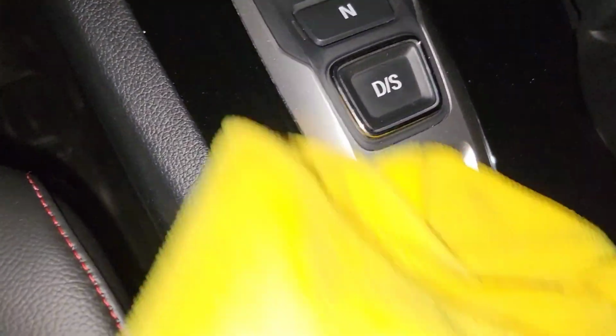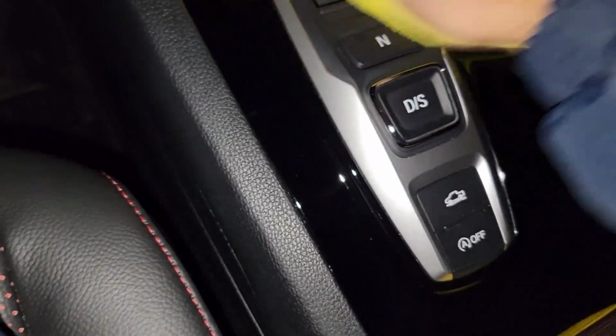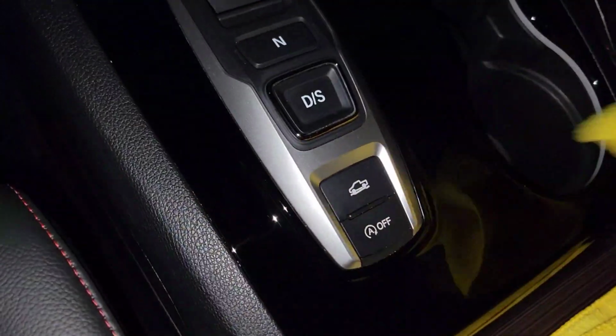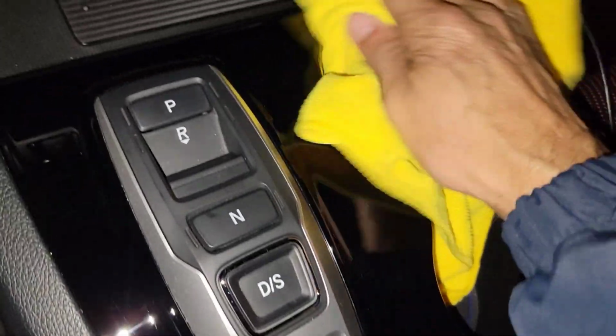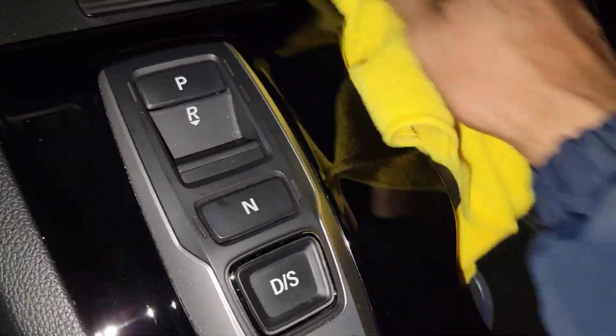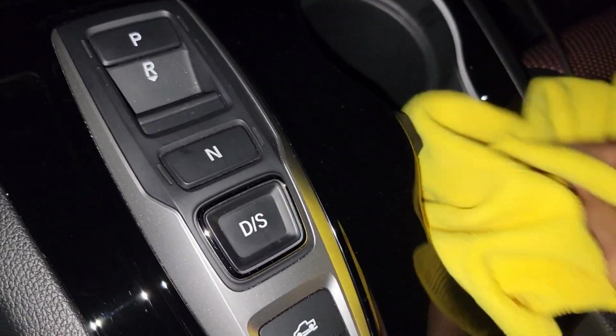And right here, remember the scratch we got in there? Well, let's go and clean this one, and you guys will see. Just remember, if you got any wax around these areas right here, just clean it deeply. Get a toothbrush, a real soft one, put it on top of this and just clean it very well. It's going to do the job. It's going to remove any residues of the wax.